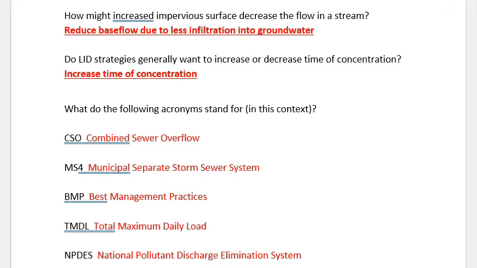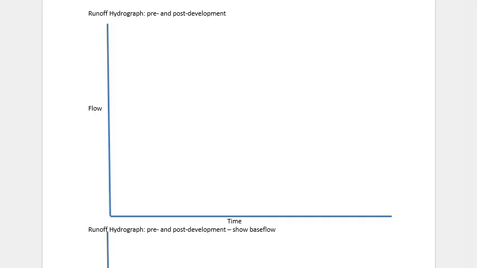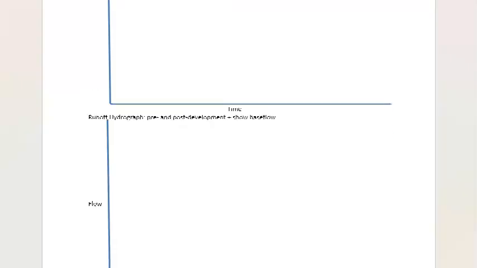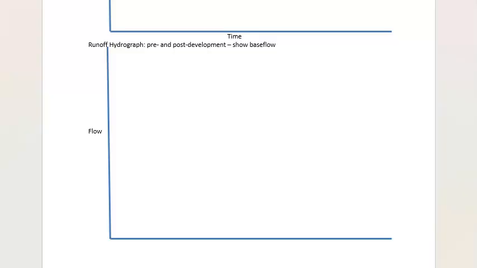Now we'll move on to the hydrograph video, which I do at a whiteboard, but I would like you to do that one starting with a blank and fill it in as you go. The reason I have it twice is I erase the board and then I focus on the latter part of it for the second one to emphasize the base flow. So that's the end of this video, and then we can start the hydrograph video.